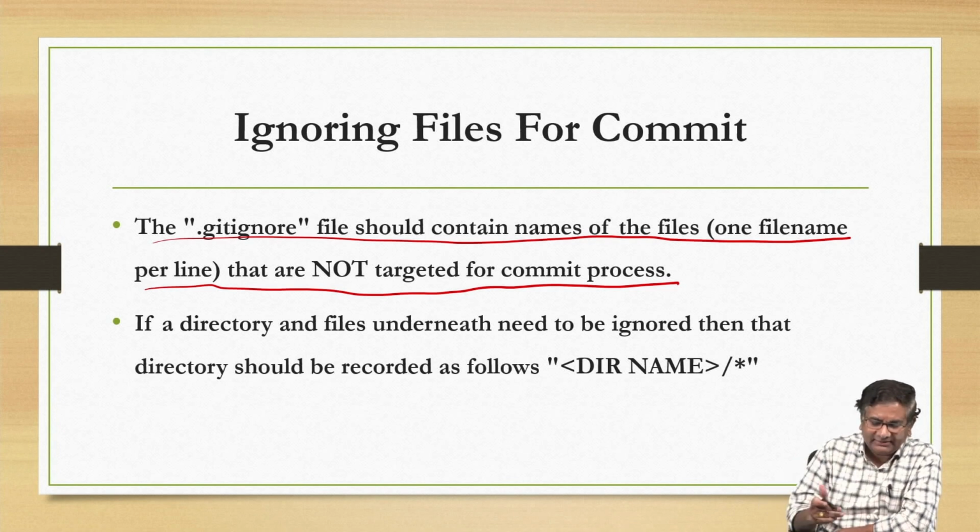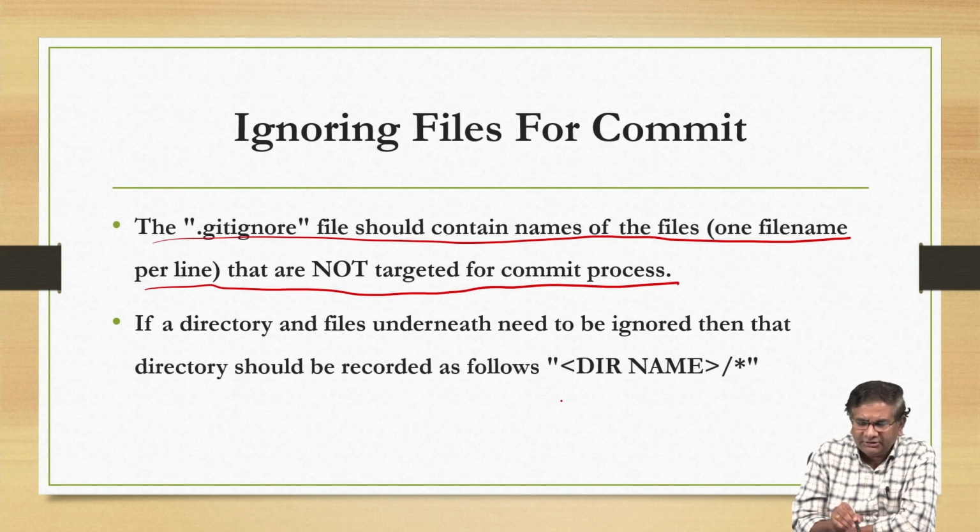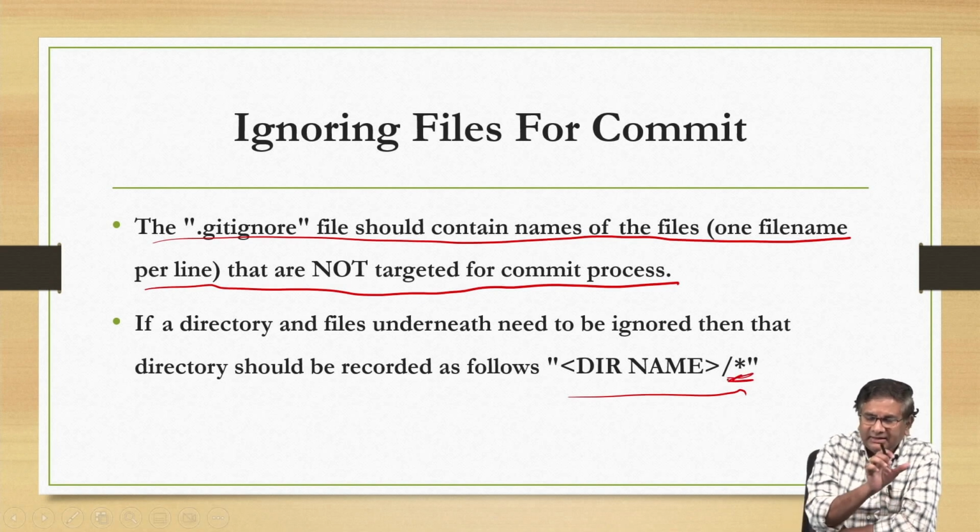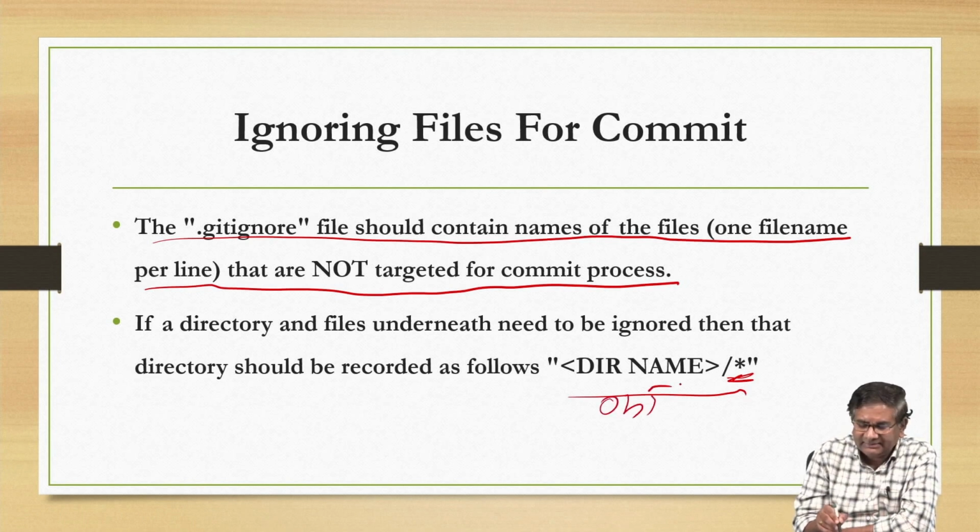Now let's say there are subfolders. Then it's a relative path, not an absolute directory. Wherever the top level directory is, which is the Git repository, from there we start. So for example, if there is a directory called mydir, then you say mydir, and under that, whatever files we want to ignore, we list. If you want to ignore everything, you can put a star. So in the first line you put the files that are in the current directory. Let's say this is an object directory, you are building a C++ project. Object star means whatever files are created in the object folder, do not show them as untracked files.